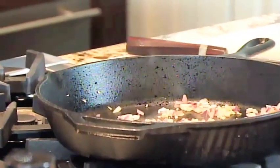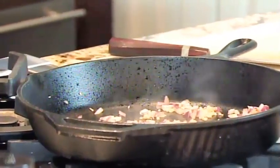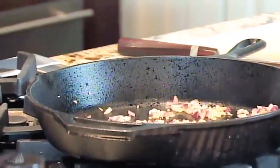then I go to our refrigerator and grab out bacon, which goes in every dish, in my kitchen anyway. Throw in some bacon there. Get that going. I don't know what vegetarian would be in your kitchen, but if there was one, what would you use in place of bacon to season that? In place of bacon? I don't know that you can replace bacon. That's just a bad idea.